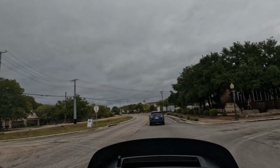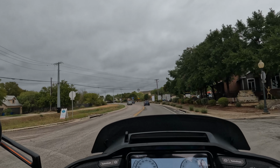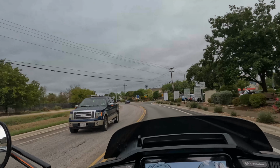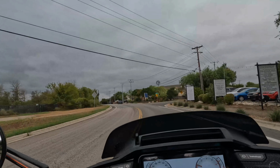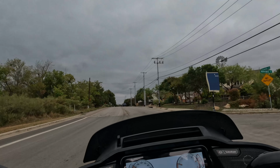Man, I am digging the bar setup on this thing. For a stock set of bars, this is as comfortable as I have ever been on a Road Glide. I might roll them just a hair more forward than where they're at right now, but man, it's comfortable.